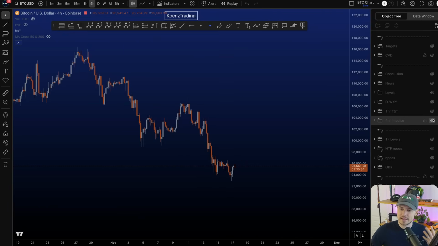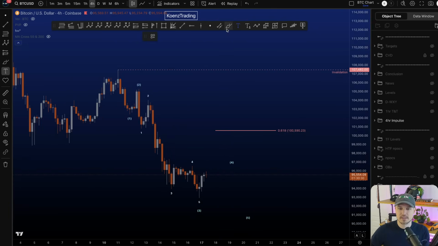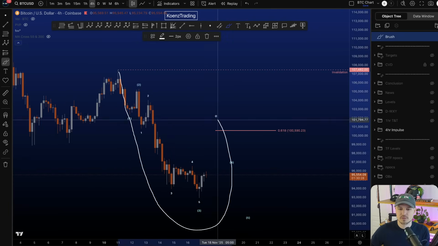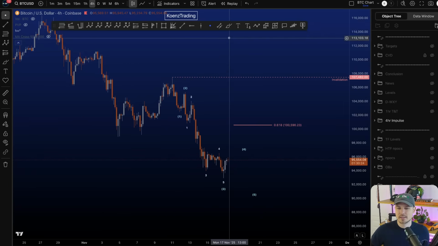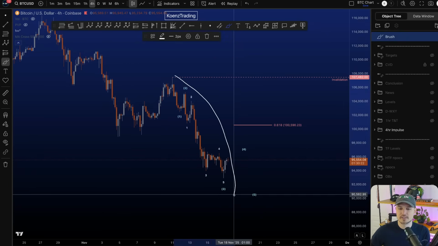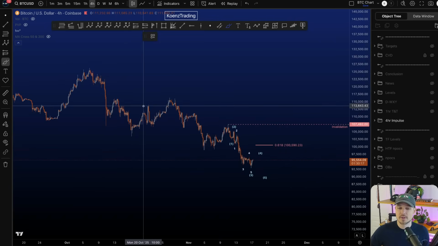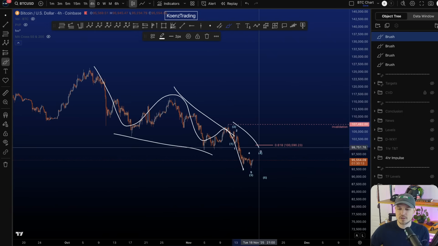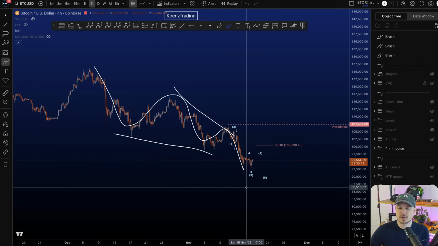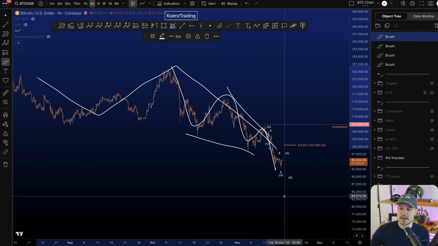But if we use Elliott Wave Theory and we're going into labeling, then what you can see here is that we would count this last structure to the downside since 107.5k as an impulse. It's quite tricky to count this as a nice three-wave corrective structure. And if we look at the higher time frame and want to count a diagonal 1, 2, 3, 4, 5 here, then you want this to be a three-wave corrective structure if this is an ending diagonal of a flat in wave A, wave B, and wave C.